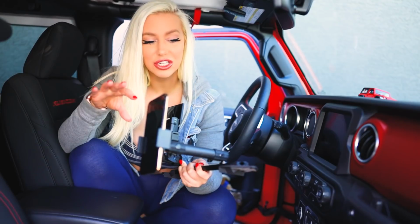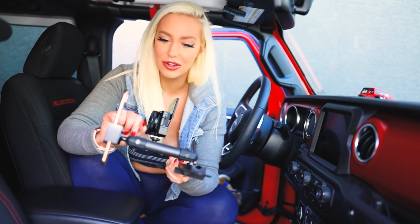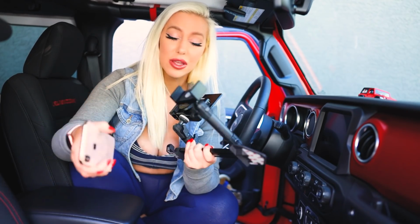But what it came with initially, and this was like a package deal, what it came with initially was the rail, the medium arm. I got it in matte. You can get it in silk or shiny or glossy or whatever, or matte. I like matte a lot better. And it also came with this attachment to attach your phone, which is really cool. It's like a whole system, like a starter kit or something.